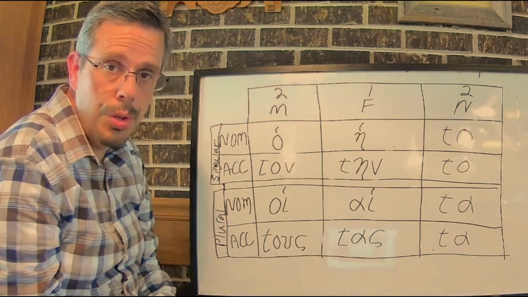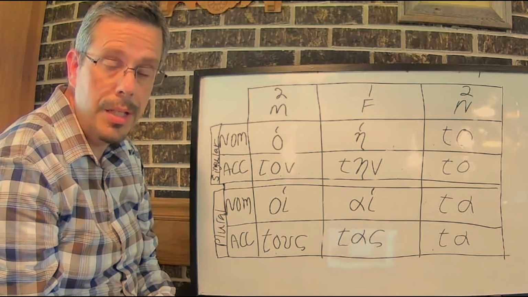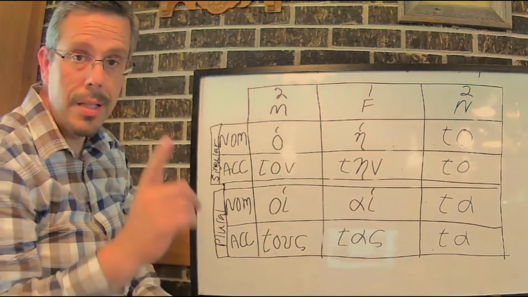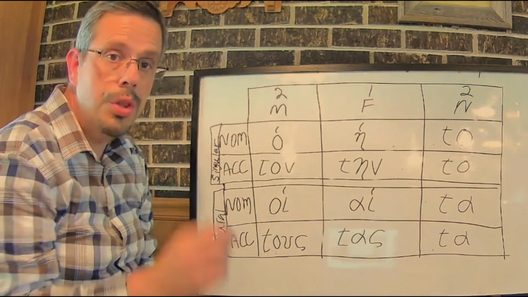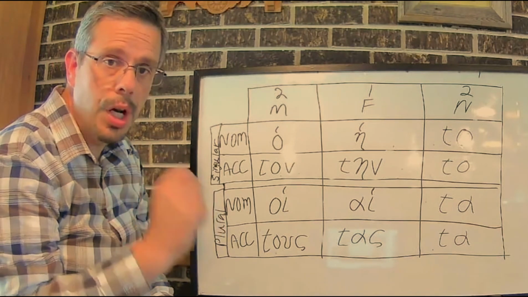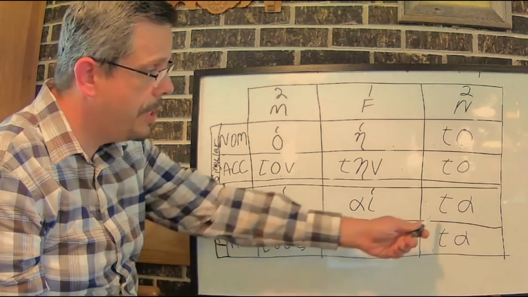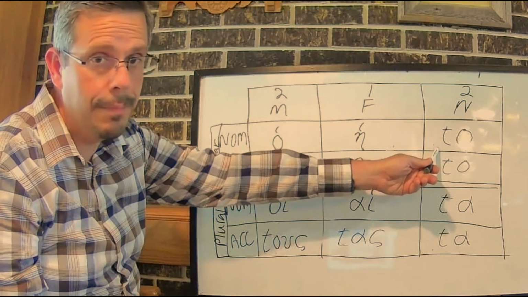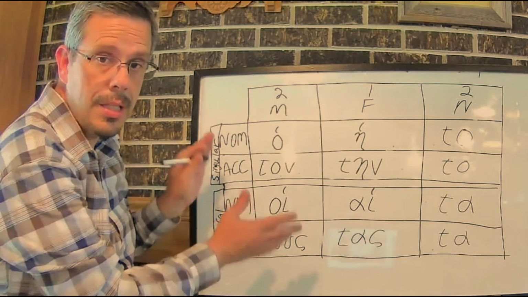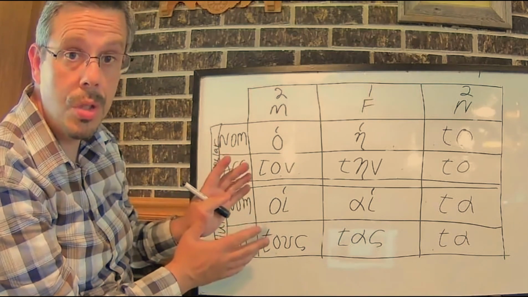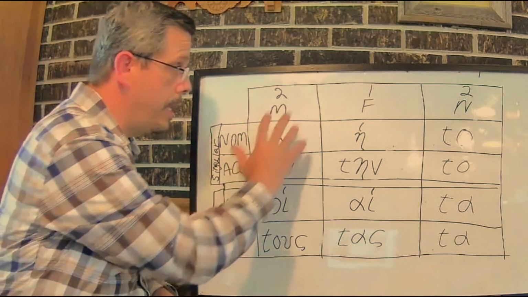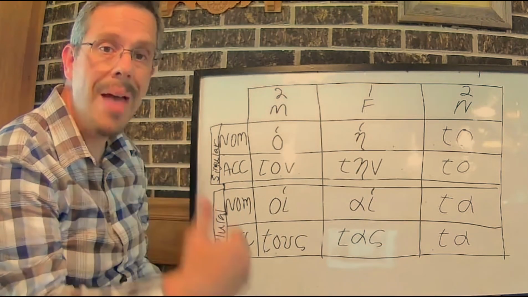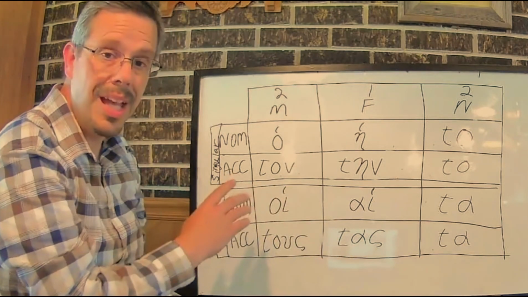Usually when we refer to the lexical form of the article, we refer to it as ho, he, to. We just go across the top. Because you've got to remember that the lexical form is the form you want to look up if you're going to go to a lexicon. Well, if you see ta down here, and you try to go look it up by ta up here, you won't find it because it's not listed here. So, in the case of an article, or adjectives do this as well. Adjectives are inflected in every gender in every case, singular and plural, because they always have to match the word they're attached to. That's actually a clue.